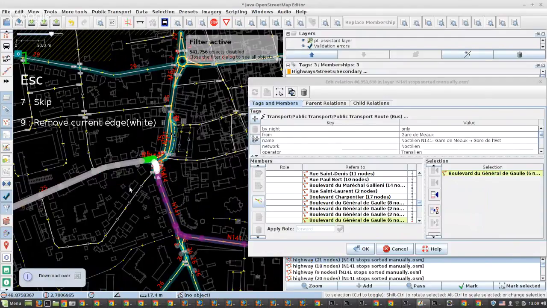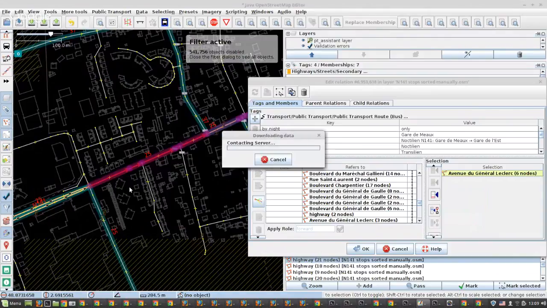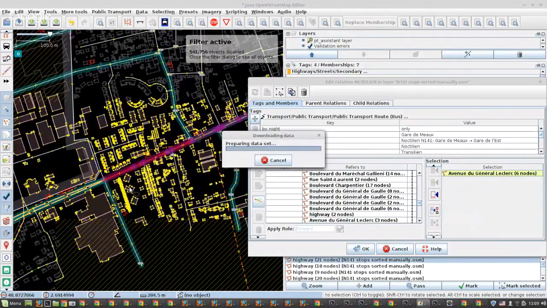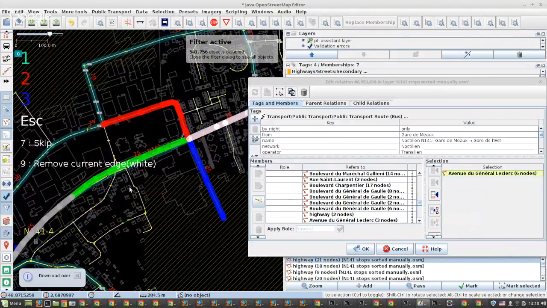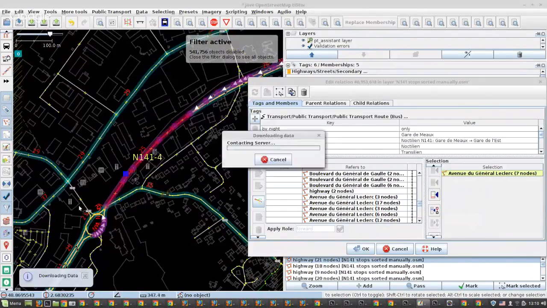Option 1. There is only one option because it finds that this closes the gap to the way that it was trying to get to, so now it can skip a few ways. Okay, here also we want to use option 1. And then we go straight from a white way to a gray way.